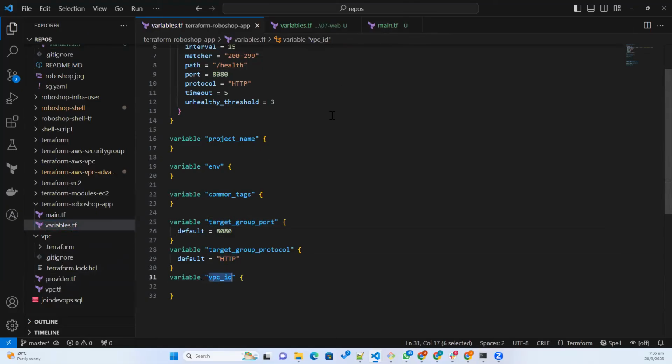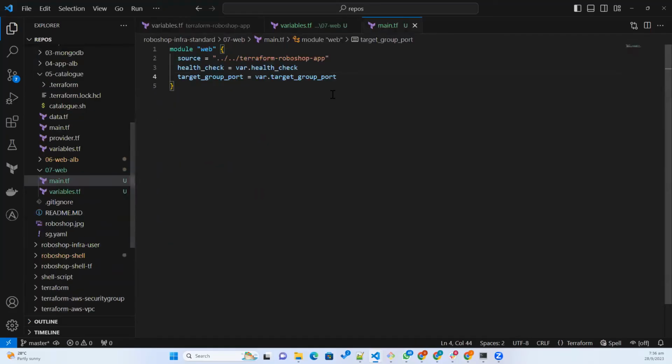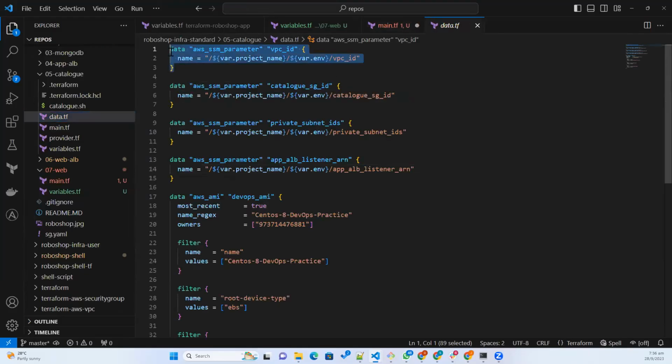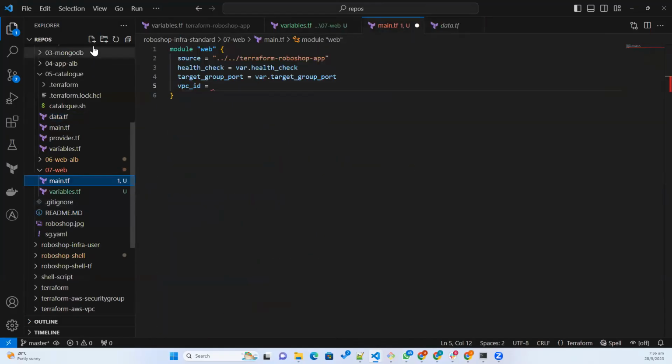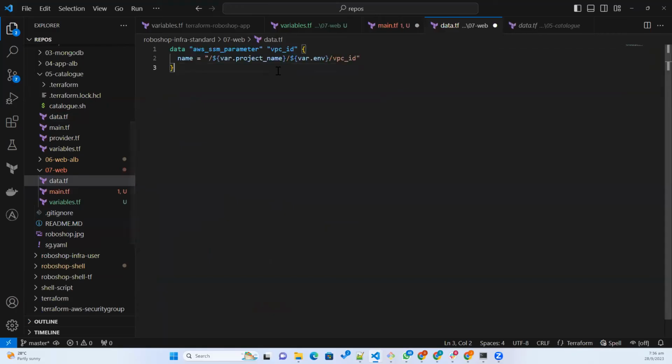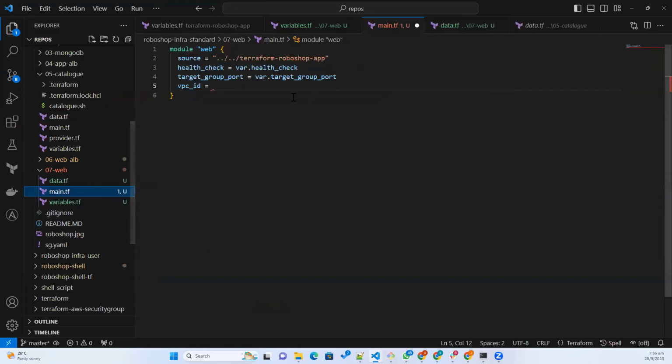VPC ID, we need to pass the VPC ID obviously. Okay, VPC ID. How can we get the VPC ID? We need to have the data source. data.tf. Okay, so data value.